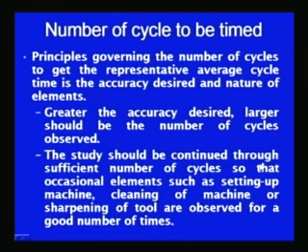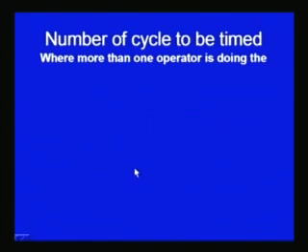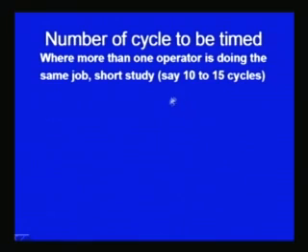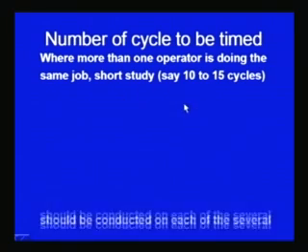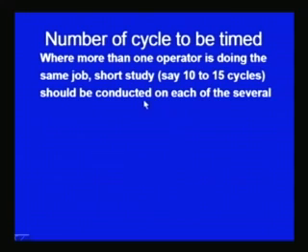The study should be continued through a sufficient number of cycles, so that occasional elements such as setting up of the machine, cleaning up of the machine, and sharpening of the tool are observed a good number of times. Only then will a representative picture of all the elements involved be obtained, and the time study man will have some confidence in the recorded data and its accuracy. When more than one operator is doing the same job, it is preferred to carry out the study for a certain number of cycles on each, instead of carrying out a large number of cycles for one worker.